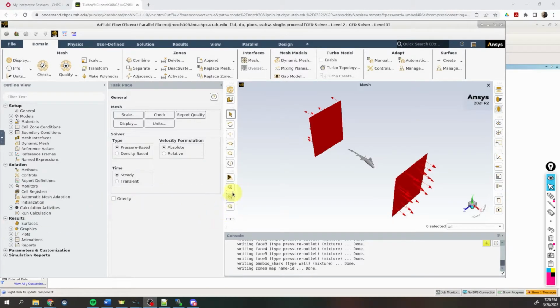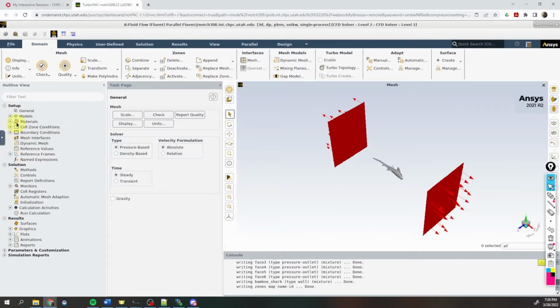One thing we will have to do before we get too far into here is remember that in ParaView, I told you that those units were in millimeters. ANSYS by default will work in meters, so we're going to want to scale this to make sure that we're in the right units. Otherwise, it's going to assume that this is a 500 meter long shark, which is maybe a little bit too big for what we're talking about.